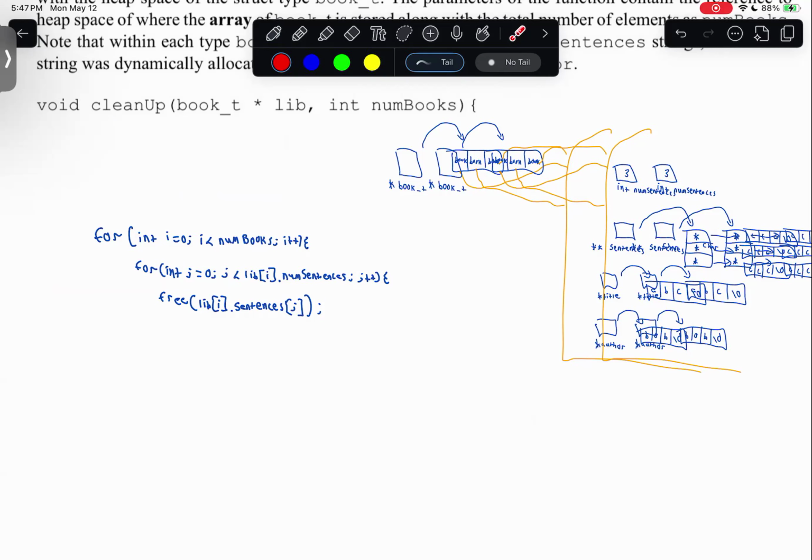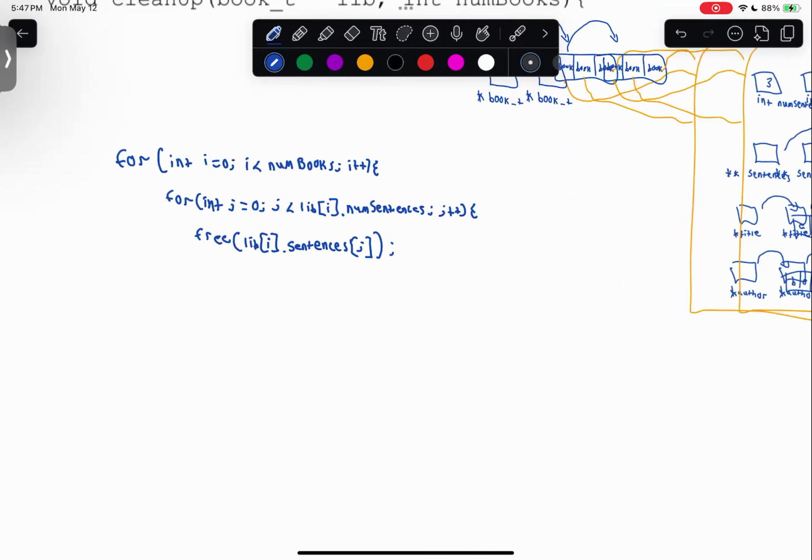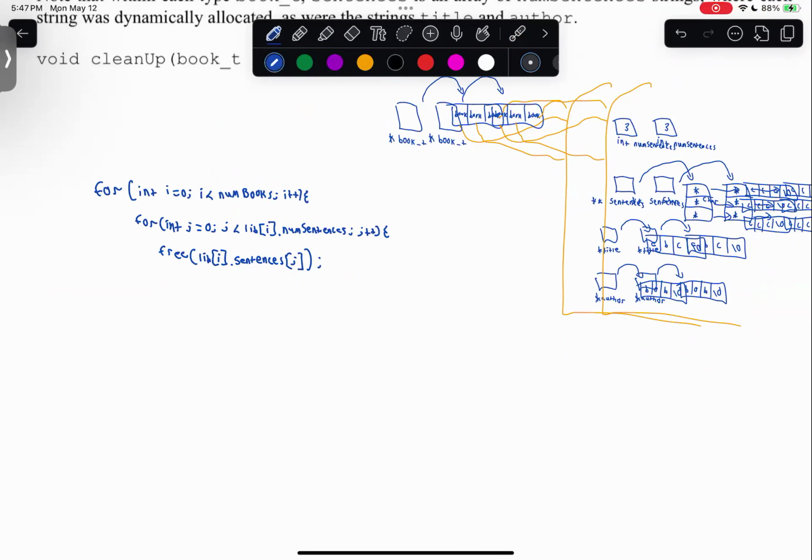Yes, that's one other time you use the arrow. So does that make sense, what we've done so far? Okay. So now we've done that. Now, do we need to keep looping? The nested loop, the inside loop? No, because that's the only thing in each book that has more than one thing.